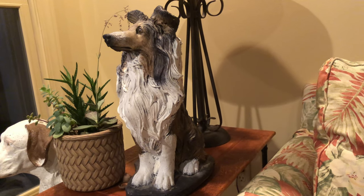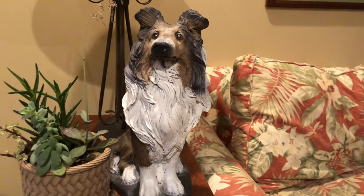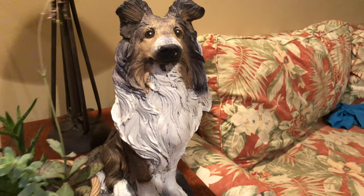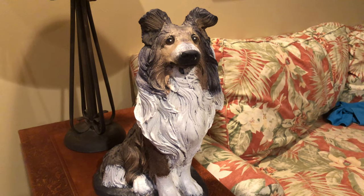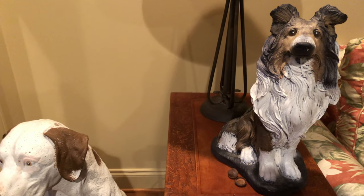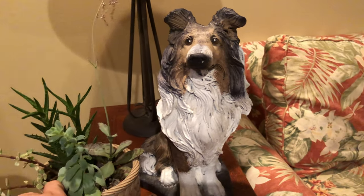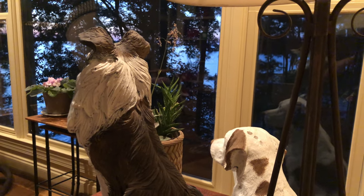Just look at the detail there. This is the same pattern as Molly, one leg a little higher than the other. Just a cool thing. She's pretty small. And then Gus is pretty much life size. And there's the back of Molly.